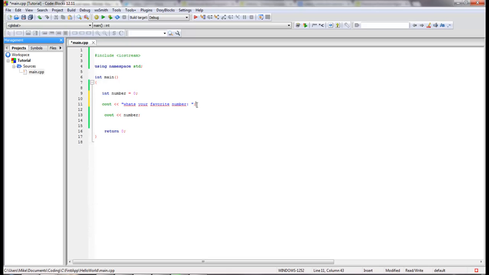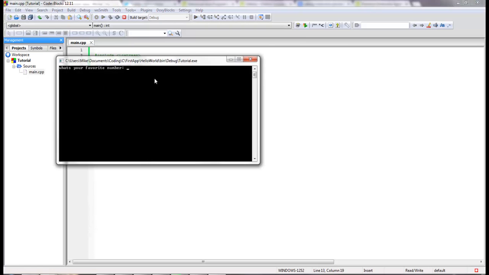In that statement with the semicolon, and we will input, well, I'll do that on another line, tab over, and we will do a cin and extract what the user enters into number, and then we're just going to print that number. So let's run this. Alright, so right now number equals 0, but when I say I'll say 17, I hit enter, now the number is equal to 17.